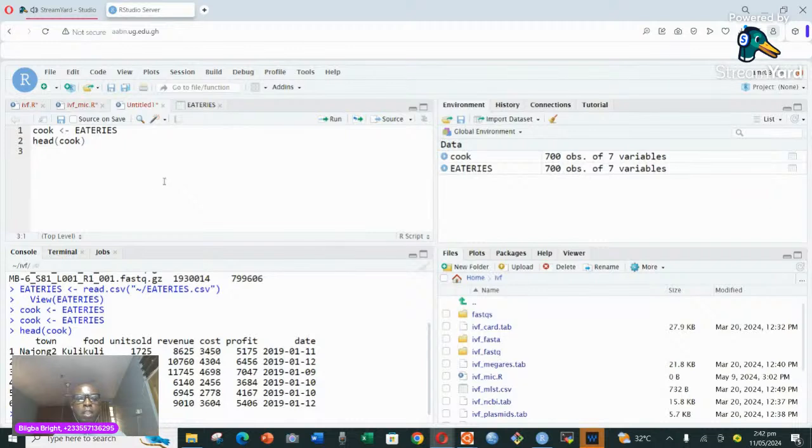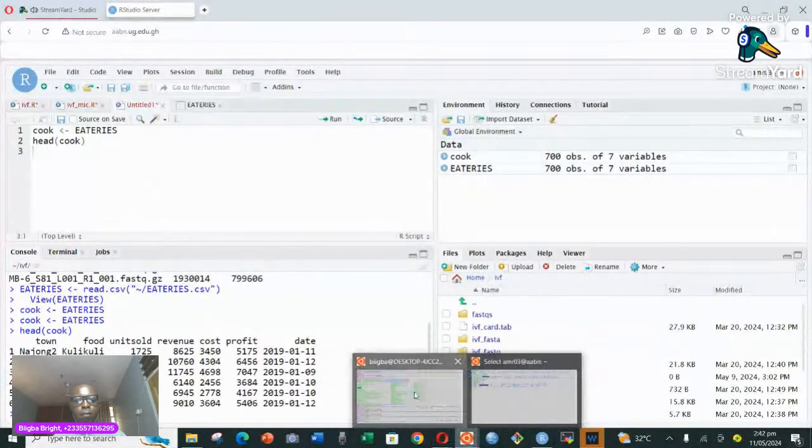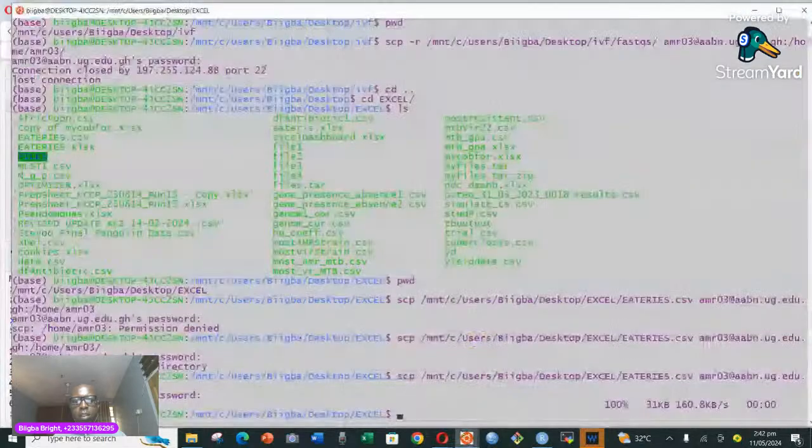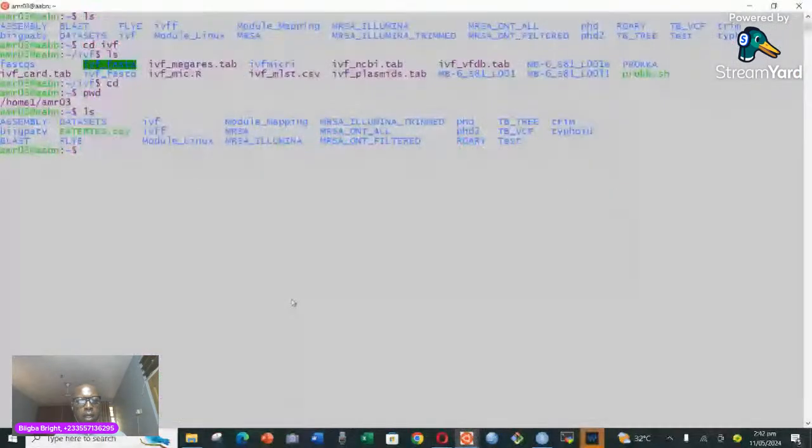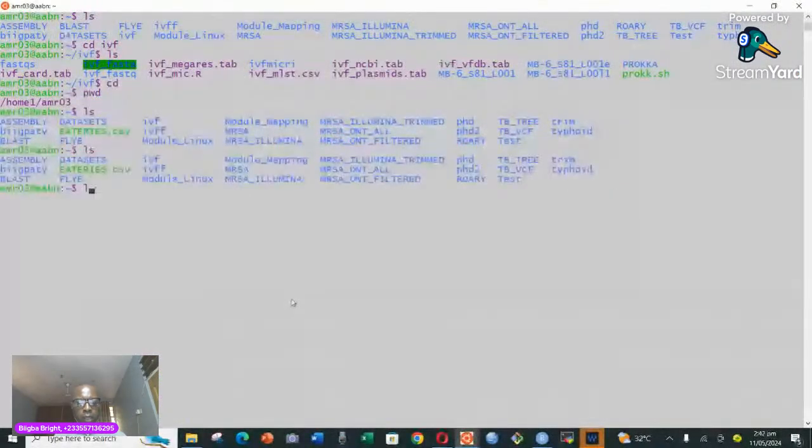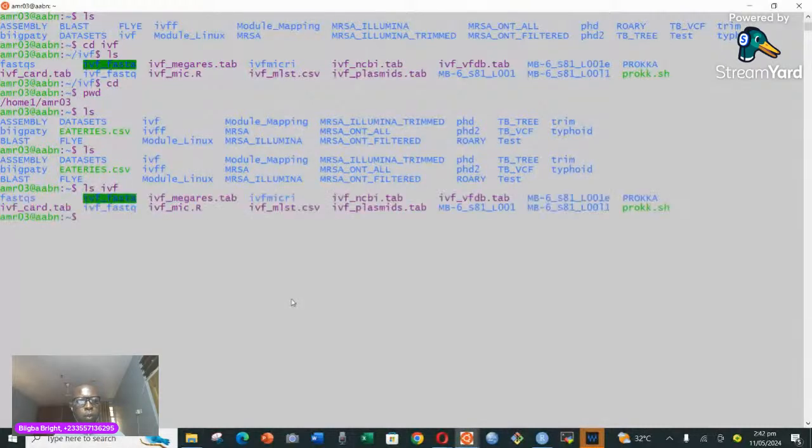FASTQ files, like I've already explained. Now, if it were FASTQ files, like the FASTQ files I just showed you, which are now seated in my server, let's check again. I think this is not my server. This is the server. If I list, I may not find it, but if I list IVF, it should be there. It's seated around here. So that particular data is found within the IVF.